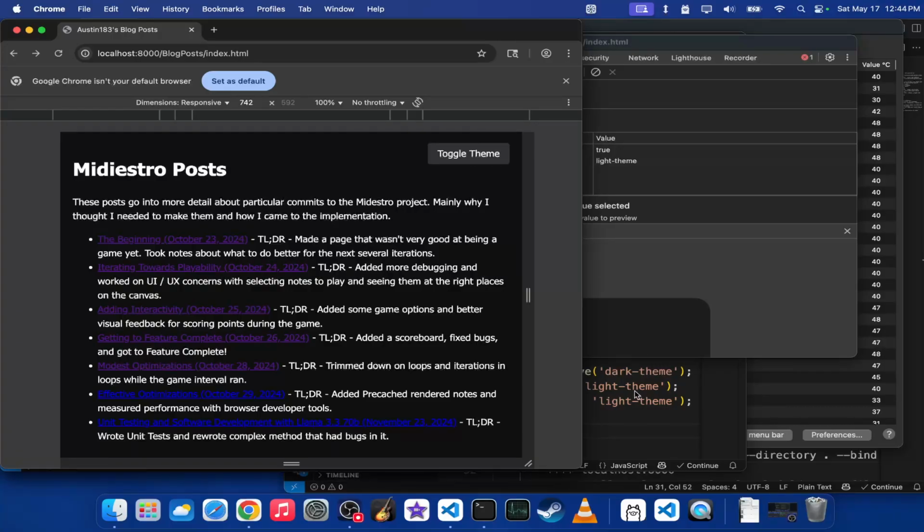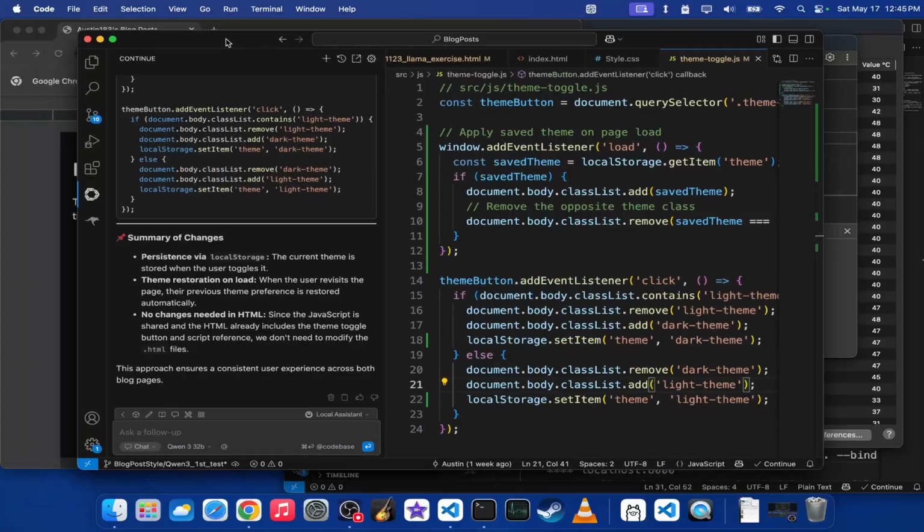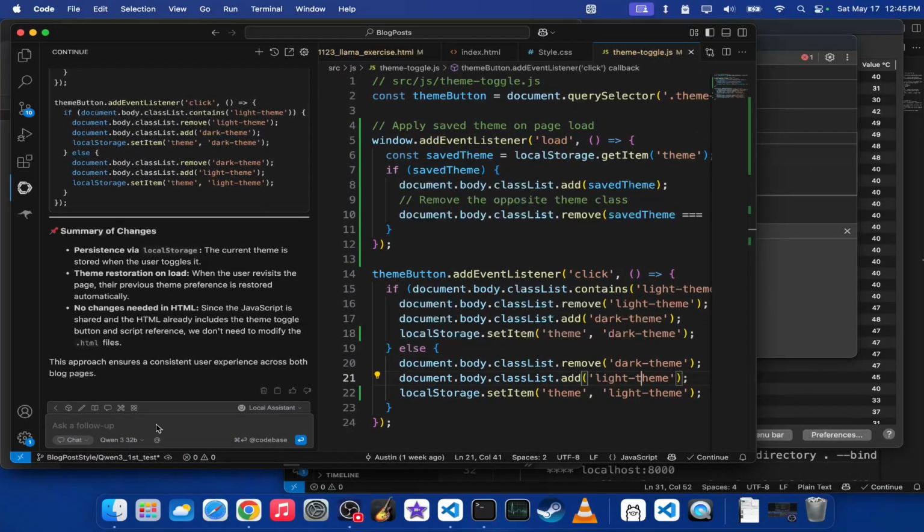So I remember I asked it this in the previous thing. This is very similar to what Gemma 3 did whenever we ran this experiment. So let me just ask it, I guess.